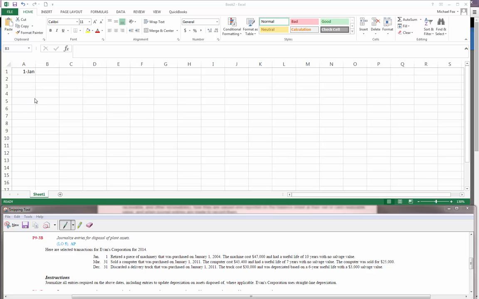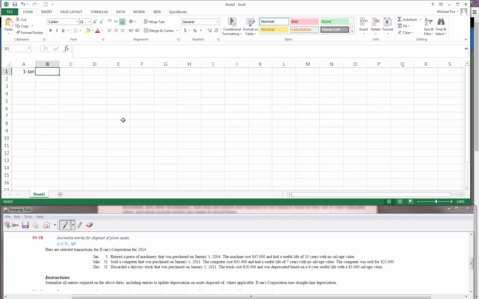And like I said, it could be called machinery, it could be called equipment, something like that. So what we have to do if we're disposing of the asset is we have to get rid of those accounts. So the asset account, equipment, is going to have a debit balance. So we're going to have to do a credit entry equal to that balance in order to make the asset zero, so it's no longer on our books. The accumulated depreciation account on the equipment or machinery is going to have a credit balance of $47,000. So we're going to have to do a debit entry to get rid of that account. That's what happens when we dispose of an account. We want to get rid of it.